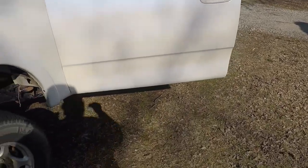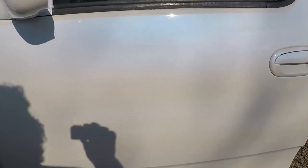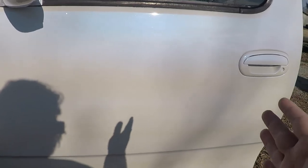So I'm going to do half of the fender and see if there's any noticeable difference. Okay, I got a little carried away on the fender, but I don't know if the camera's going to pick it up at all, but I did half of this half of the door with spray wax. This half of the door has nothing on it, and it seems as if there's a little bit more pop out of this. Very smooth, very smooth.